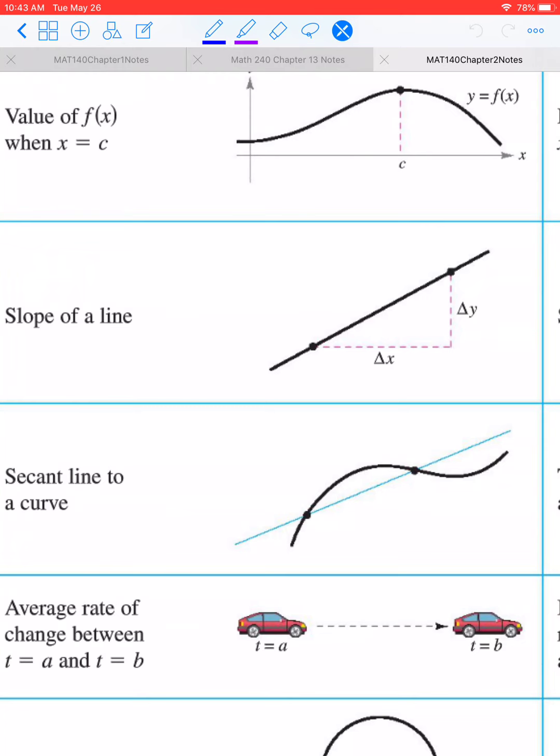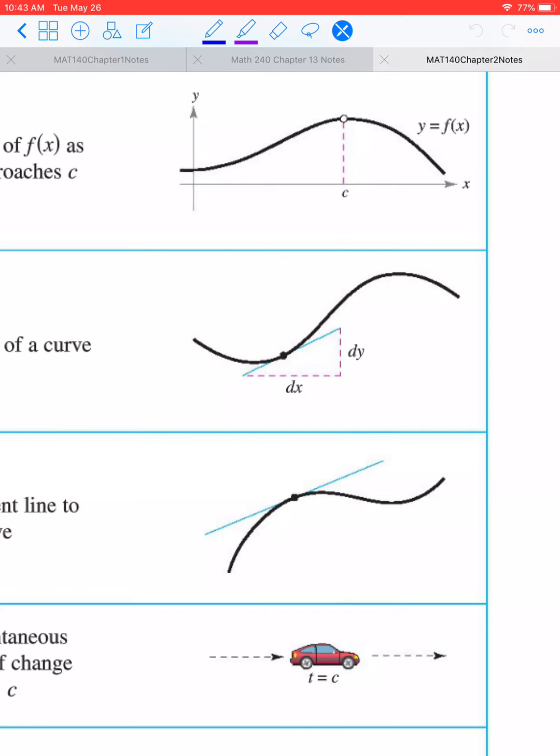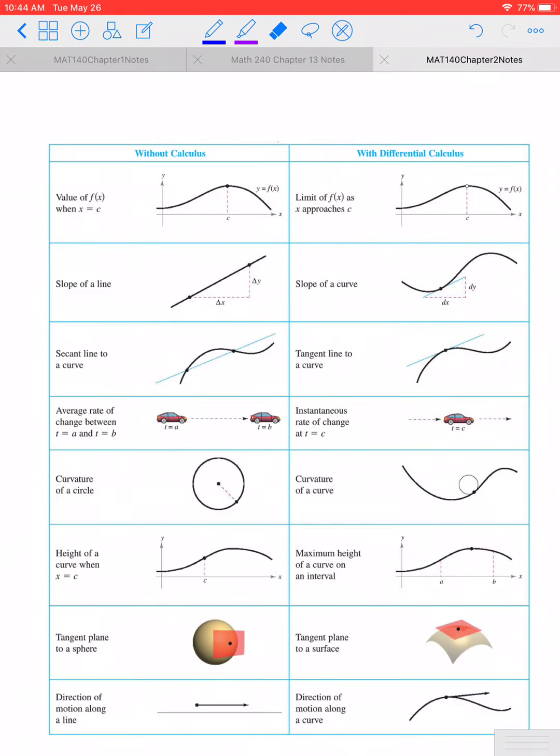Without calculus, we can at least find the slope of a straight line. On a line, the slope between any 2 points is the same, and that's your old school (y2 minus y1) divided by (x2 minus x1) formula. With calculus, we can actually talk about the slope of a curve at any point. If you think about being on this curve like a roller coaster, the steepness or the slope changes depending upon what point you're at. It's not a constant slope.